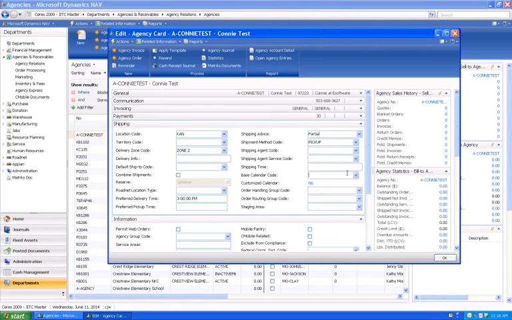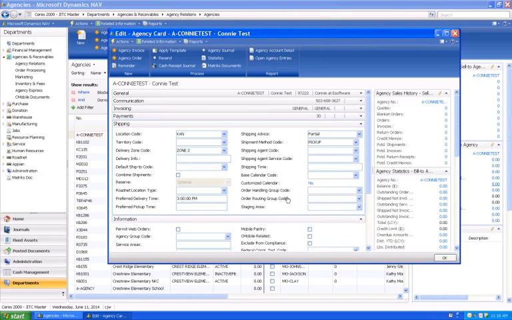So the base calendar code field, you would populate that if you're specifying a base calendar to be used for calculating the planned delivery date and promised delivery date. And you can set that up to show non-working days, holidays, etc. And there's not any setup here, but you would go there to set it up. Customized calendar says no. If you have set up a customized calendar, then this is going to say yes.